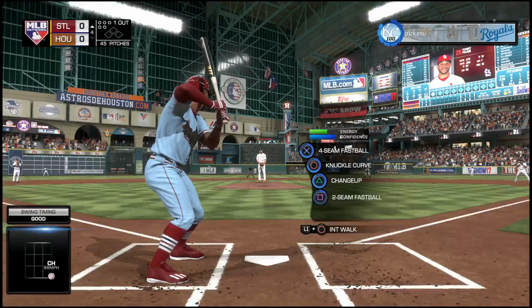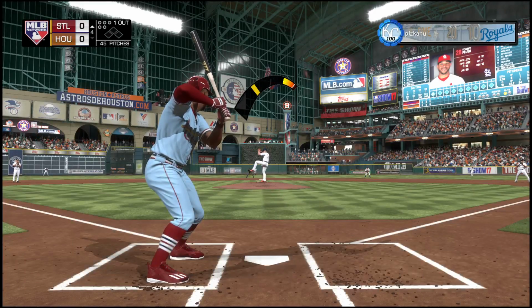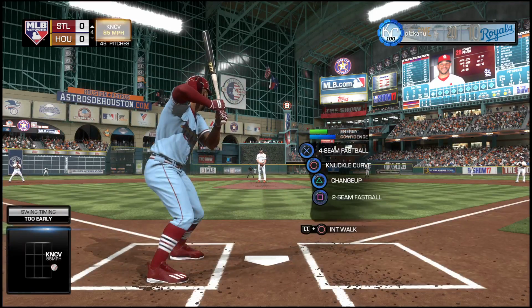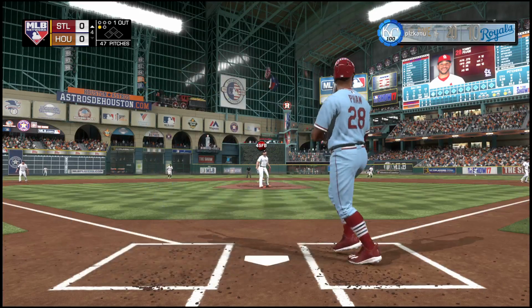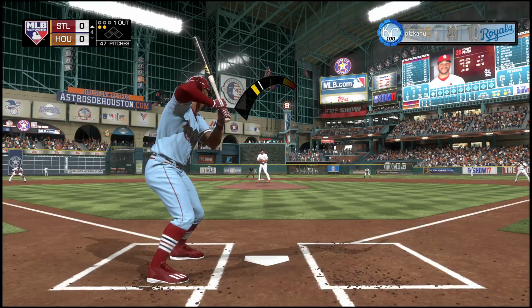He's 0 for 1, Tommy Pham. First delivery to him on the way. Couldn't wait back. A swing and a miss. Matt, I don't know if you know this, but less than 60% of his first pitches have been for a strike, and he's still having a good game. I don't know what he's doing. They just haven't been able to figure him out.